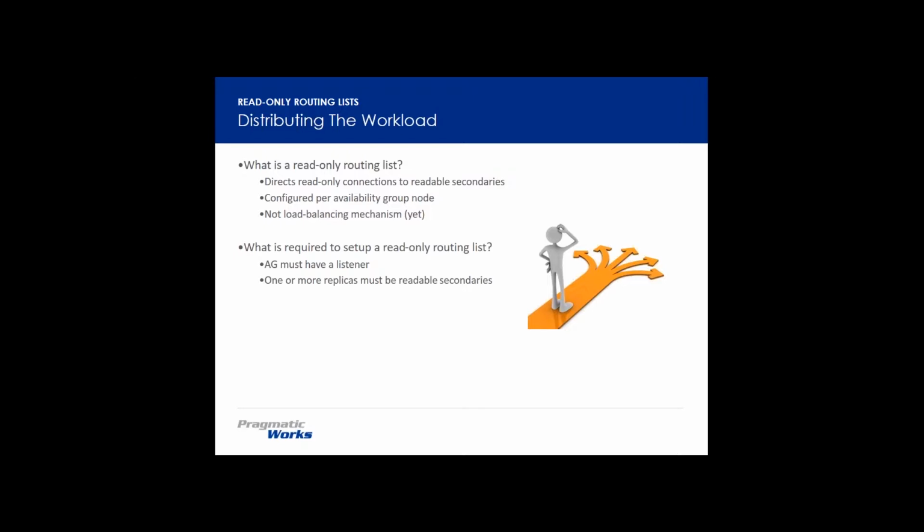So it's per replica. And there are a variety of reasons why you would want all the replicas to be readable secondaries up to where Microsoft caps it. There's also reasons why you may not, and that just depends on the needs of your application, the security points that you want to manage, and things like that.